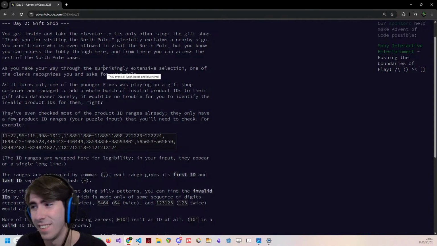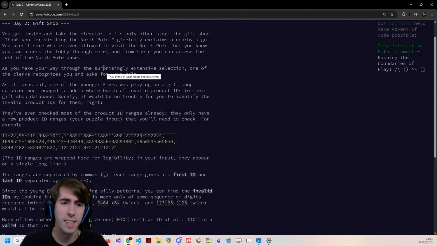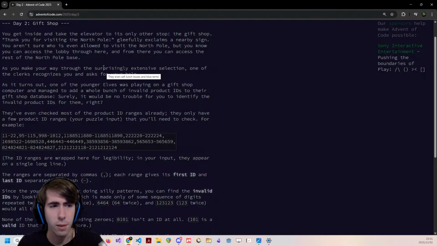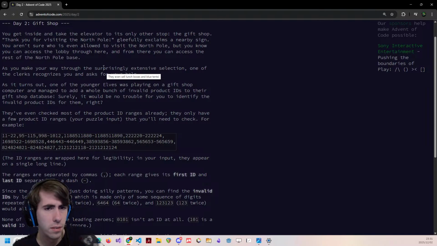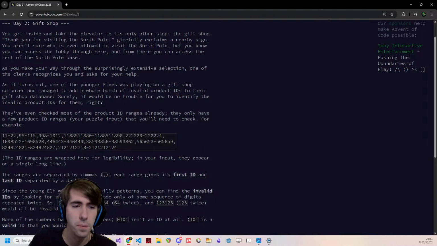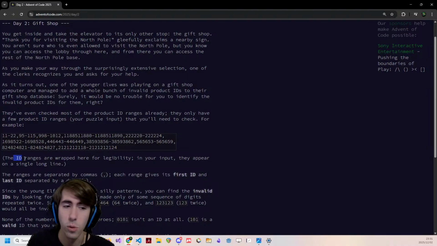Well, let's see if it is or not. I've even checked most of the product ID ranges already. They only have a few product ID ranges, your puzzle inputs. Okay, only a few that I need to check, got it. For example, this one. The ID ranges are wrapped here for legibility.